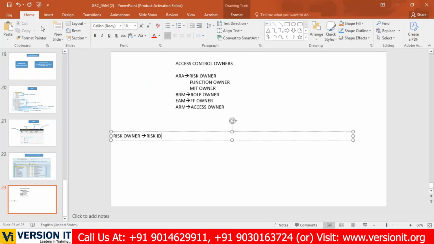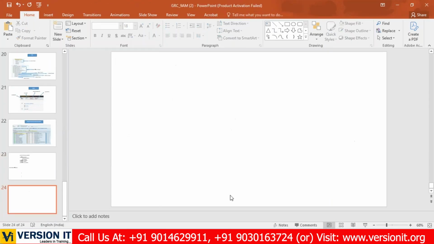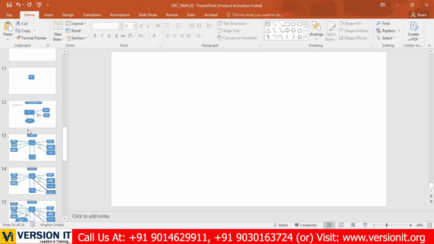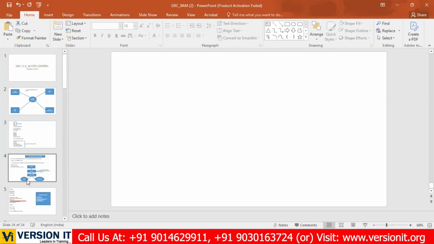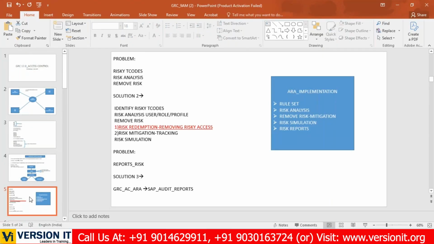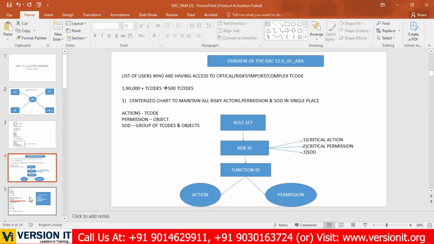Now let us move forward to this concept, and we are going to start with the ARA implementation. For your ARA implementation, we have already gone through the features of ARA. What is the ARA implementation? We have to prepare a centralized chart to maintain all our risky actions, permissions, and SoDs.